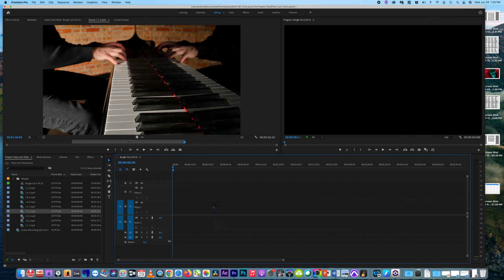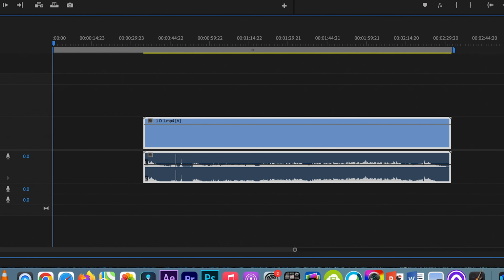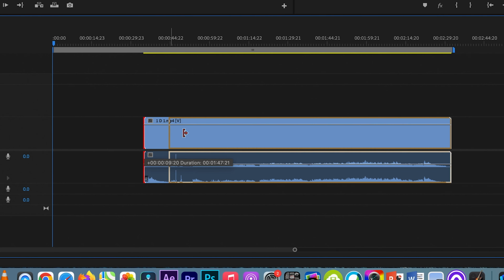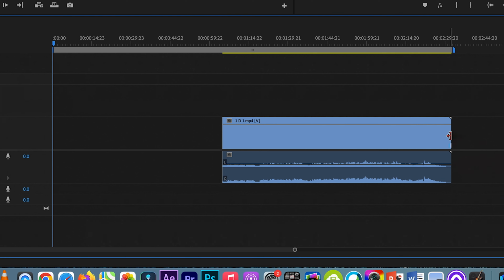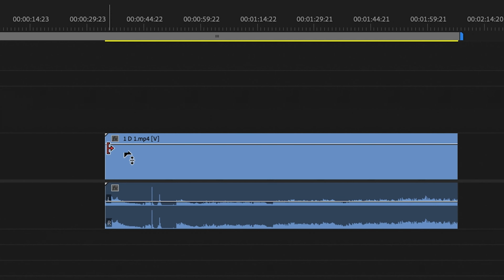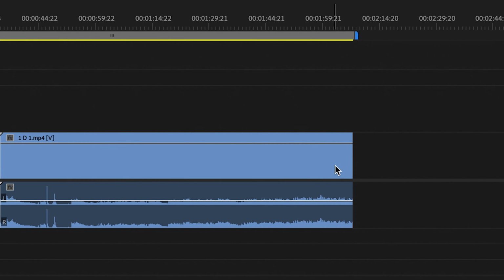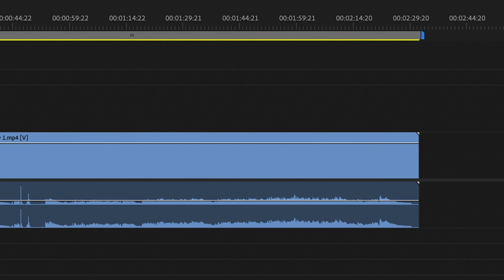With cutting, you have basic trim tools. Your trim tool turns to red. You can trim the heads, you can trim the tails. These white little triangles in the corners tell you that there's no more video. The same thing goes for the tails. If I pull it out as far as it can go, little white triangles appear in the corner.